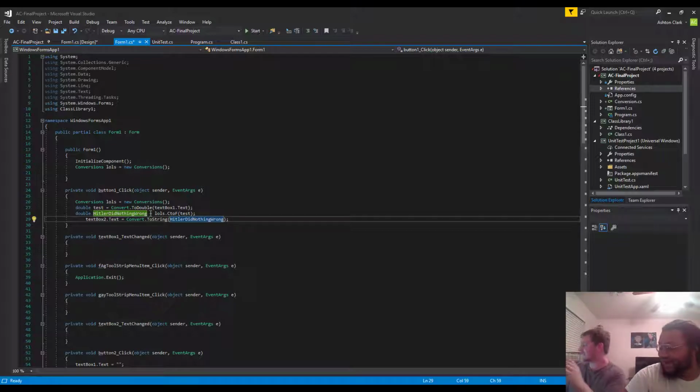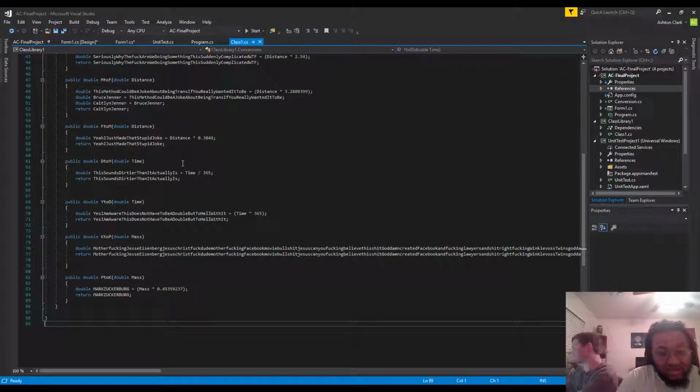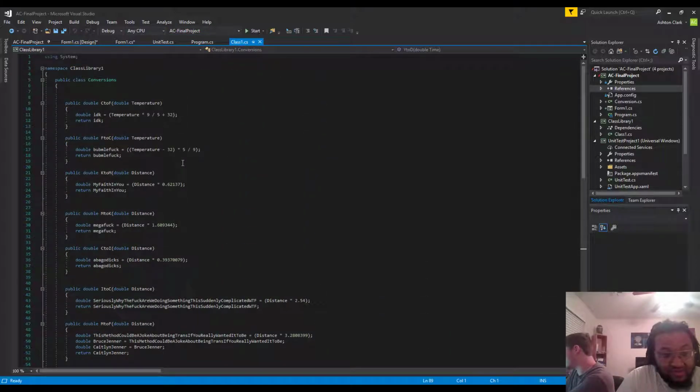Hold on. Go ahead. While he looked this up, so double Hitler did nothing wrong equals lols because you need to keep calling that lols. Lols is the variable that's connecting the class to this button. So lols dot ctof is calling the method in this class, which is the Celsius to Fahrenheit method.